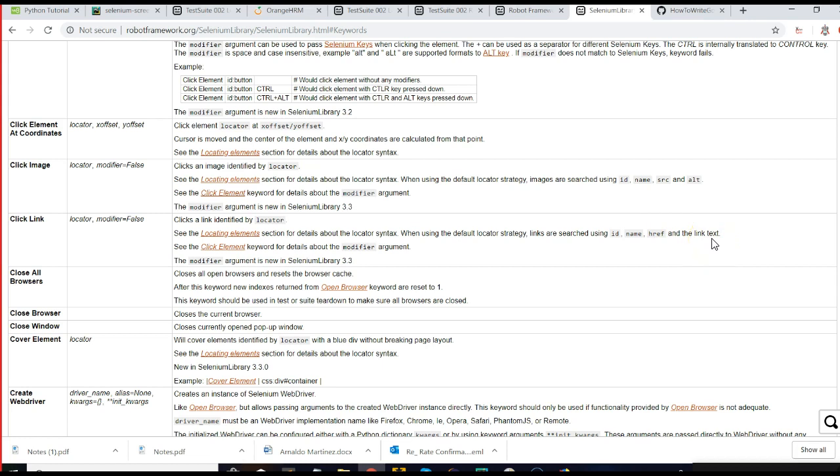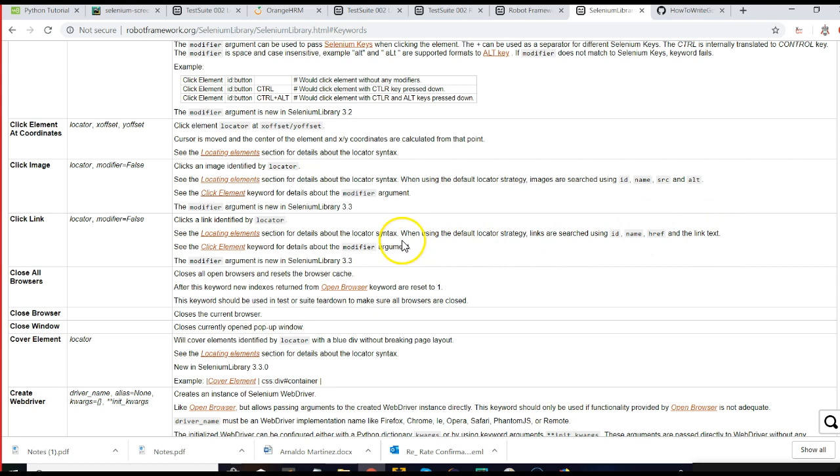So even you can use ID, name, href and link text. Can you see it? We used what? XPath. It's saying to use ID, name, href, and the link text.